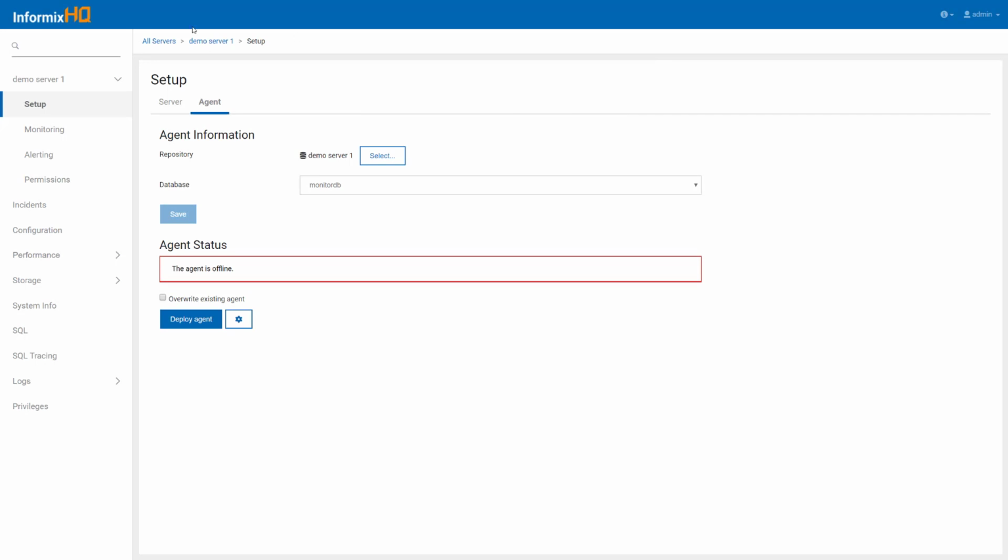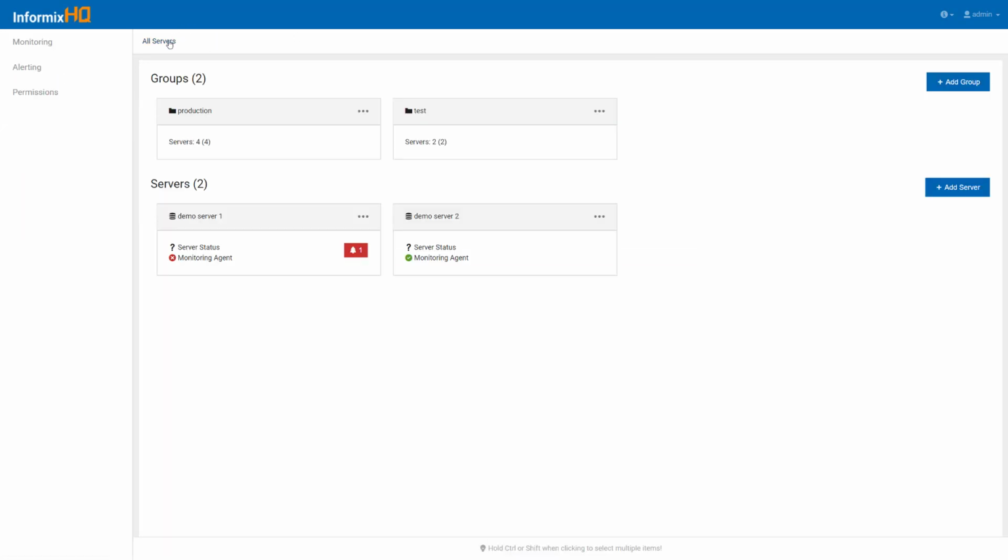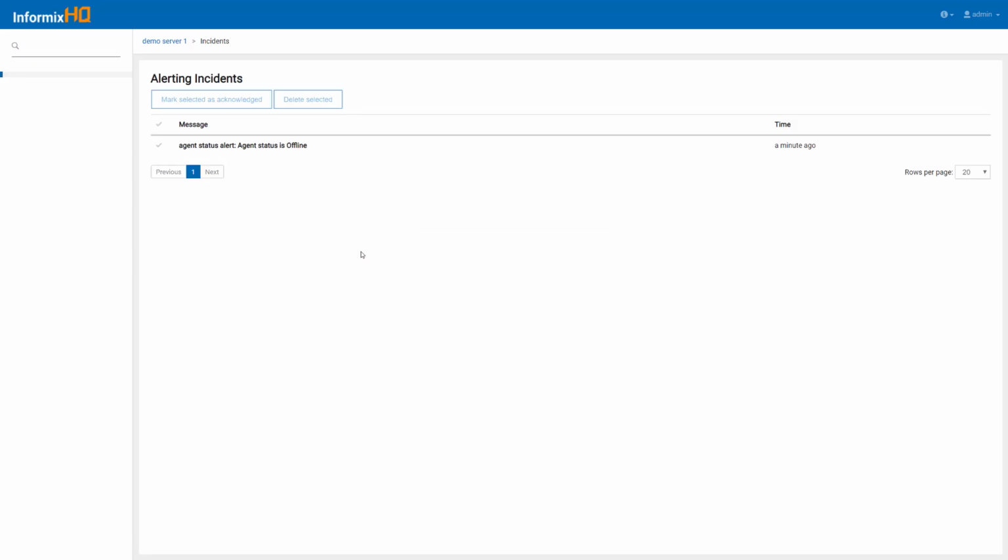Now since we shut down the agent, we should have gotten an alert for demo server 1. As you can see, the monitoring agent is offline. The server status is unknown. Since the monitoring agent is offline, it's no longer tracking server status, so the HQ server doesn't know the current Informix server status. And you'll see I have one alert.